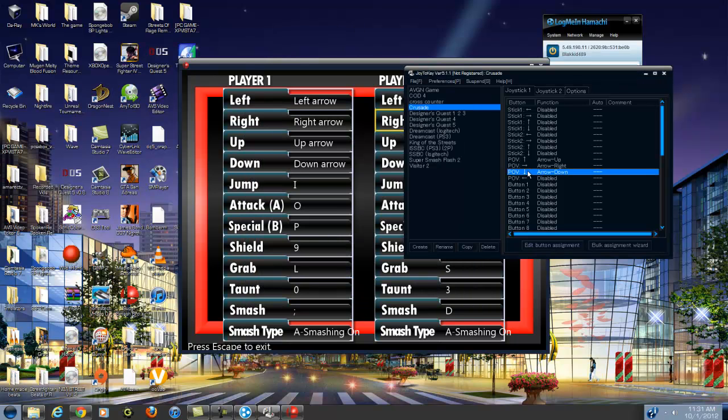For the buttons, pick a button for jump. You press 2, the 2 button will pop up. 3, 4, press any button and that will light up to help you see what button you want to press for the corresponding key. And there you go, set it up like that and you're set to go.